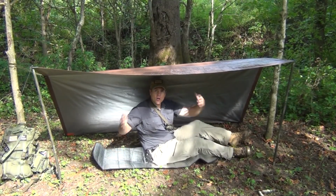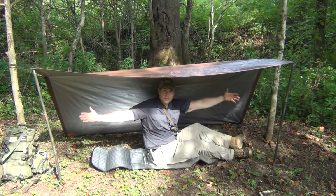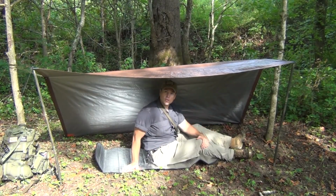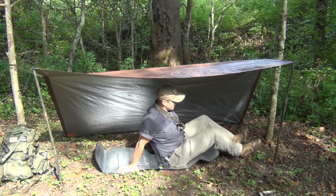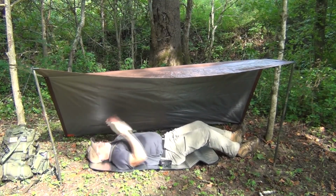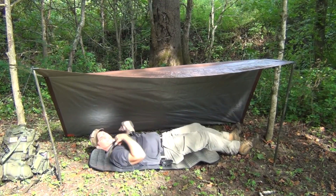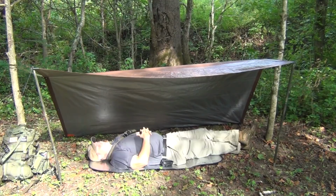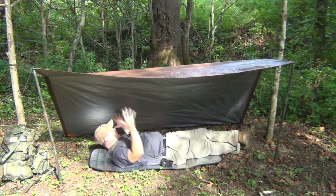Alright, so here we go. We've got a great shelter because it's 6 feet by 8 feet, and we've got the length of, of course, the 8 foot this way, 6 foot this way. So therefore, I've got extra room I can lay down. And most of my feet, you know, my ankles and calves are sticking out, but the rest of my body is well covered under this shelter. So this is a nice way to sleep. And I've got plenty of coverage.